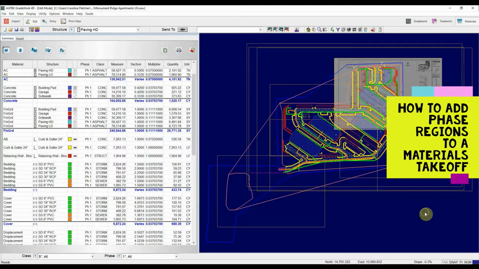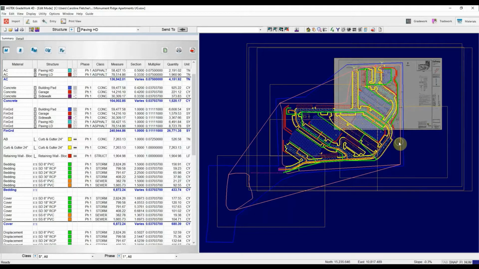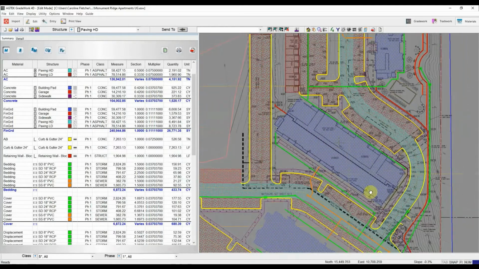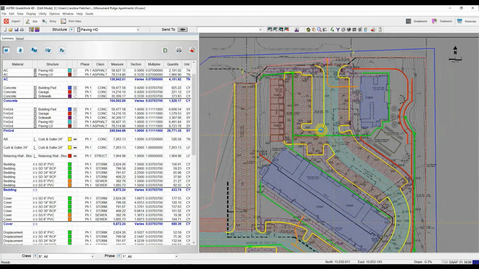A common question we're asked is how to separate your material takeoffs by phase. So I'm going to show you how using this job. This customer had already done their materials takeoff, and they'd already separated out their materials into all the different classes they needed, so they could easily separate their report by demo quantities, asphalt quantities, grading, utility work, etc. But at the time of the bid, they put everything in phase one and later found out that a portion of the job, this upper portion, was going to be handled in a separate phase two. So they wanted to separate that out.